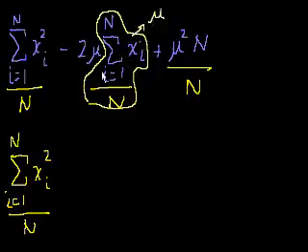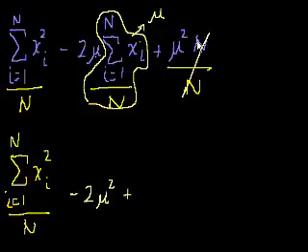So this thing simplifies to what? Minus 2 times mu times, this whole thing is mu too. So times mu squared, right? Mu times mu. This is the mean of the population. So that was a nice simplification. And then plus, what do you have here? You have n over n. Those cancel out. So you have plus mu squared. So that was a very nice simplification. And then this simplifies to, can't do much on this side.